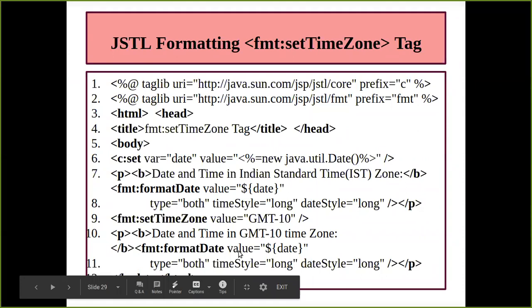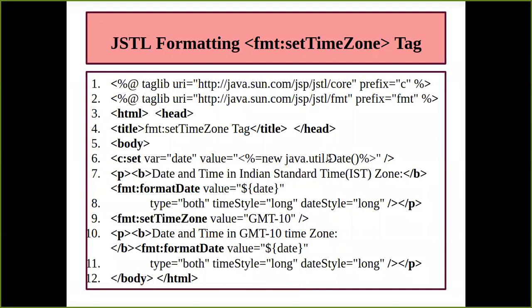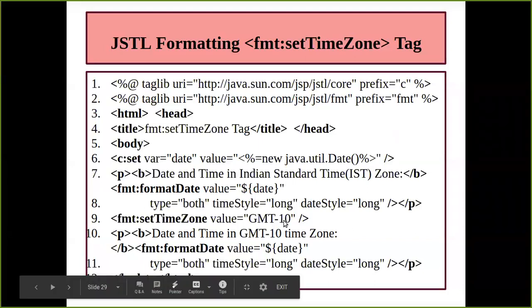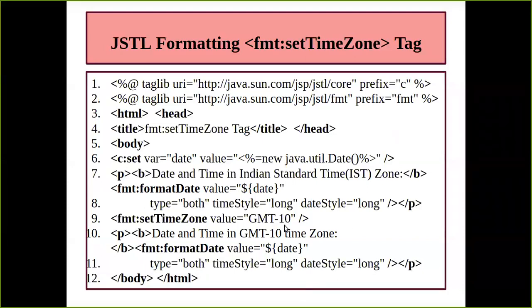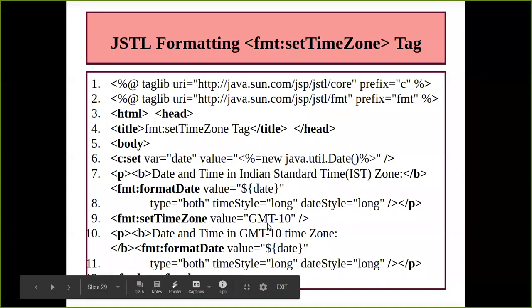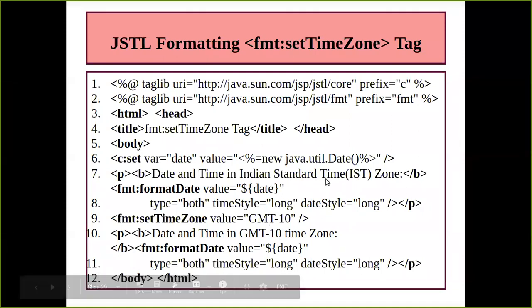Now again we are saying format date, which has an attribute called value, which is going to call a variable called date, what we have defined over here, which is fetching the current date and time. It is required. Whenever it fetches the data, which is your current date and time, either it is going to be printed in IST form or in GMT 10 format. But for that you at least require date and time to convert. So first we have printed the IST as it is. If you're not defining which format you want, it is going to print in Indian Standard Time.